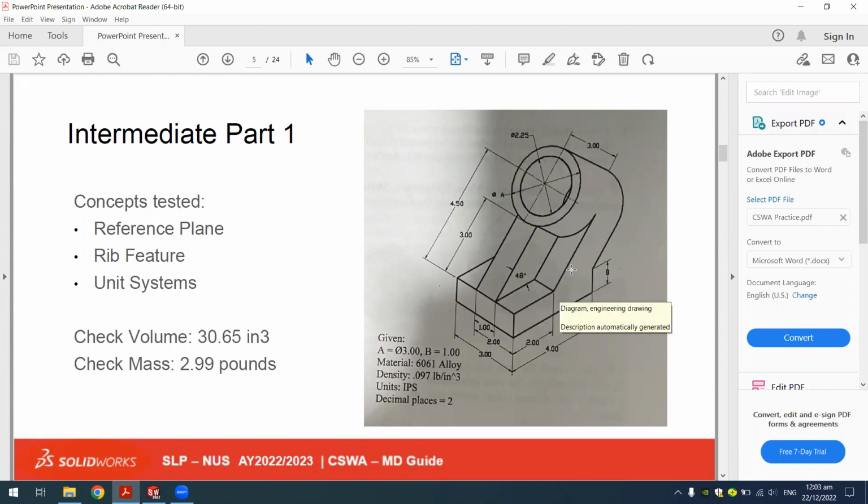In other words, all these sketches need to be completed on a plane that is 48 degrees with respect to this top plane, and the axis of rotation is this axis over here, which is 2 mm away from the side. In other words, this is the center point.